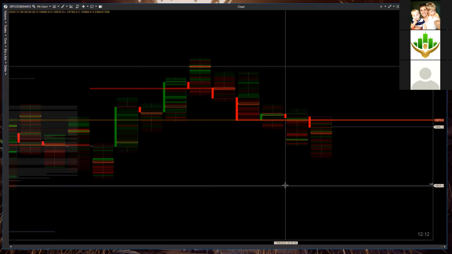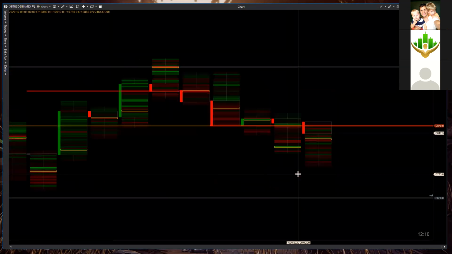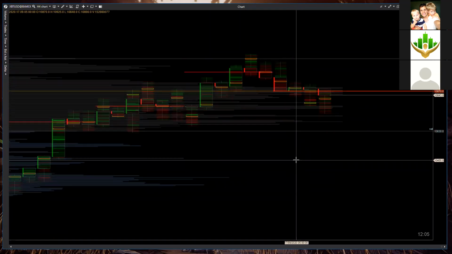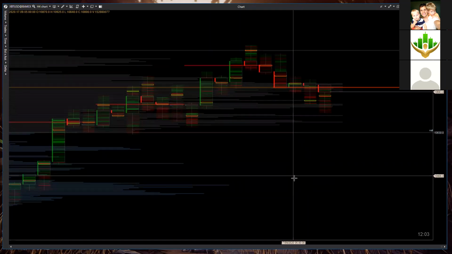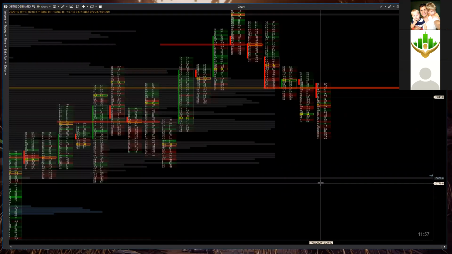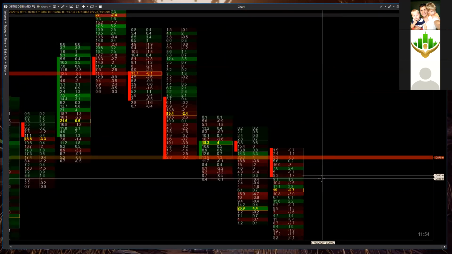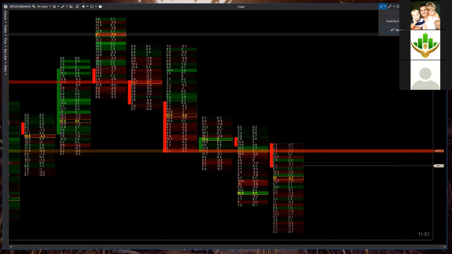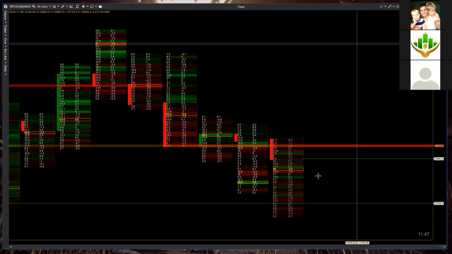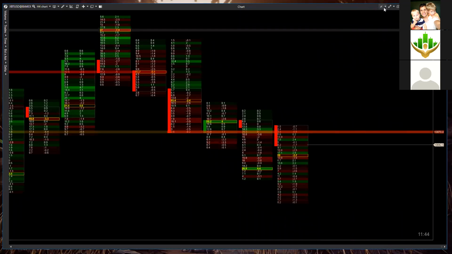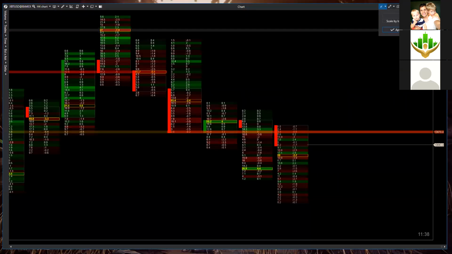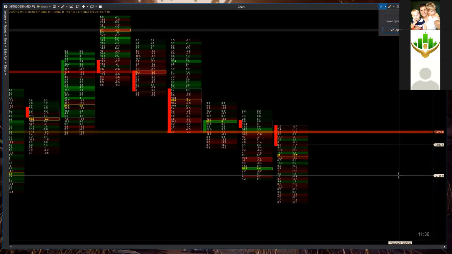And then on your keyboard, if you press control, and then obviously use the wheel on your mouse, it will actually zoom in quicker. And then if you press shift, it will pan up and down and left and right. So that's quite a good tip. So for example, if you want to go back into the candle, there you are. And then you can go up, down, and this is on a 10 tick, because it's a lower time frame. So if you were on a monthly or daily, or I mean weekly, maybe 20, and the closer you go down to the clusters, you want to probably put a lower tick level.